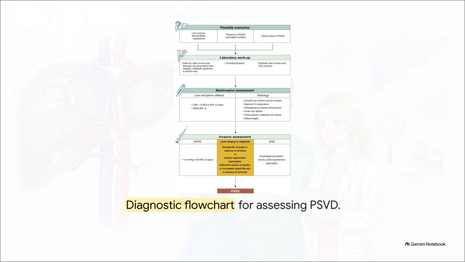If a patient has unexplained liver enzyme abnormalities, or maybe they have a known autoimmune condition or a history of certain chemotherapies, we kick off the workup. If their liver stiffness comes back relatively low, but they still have clear signs of portal hypertension, like those varices or an enlarged spleen, that triggers the biopsy. The biopsy is key because it rules out cirrhosis. If we then find those specific histological features we mentioned, or even non-specific features combined with high portal pressure, boom, we have our definitive PSVD diagnosis.